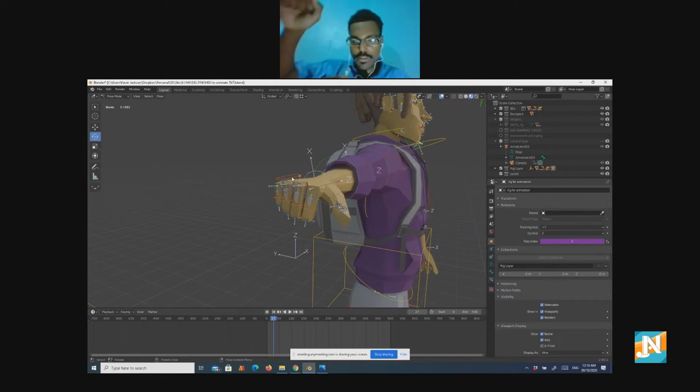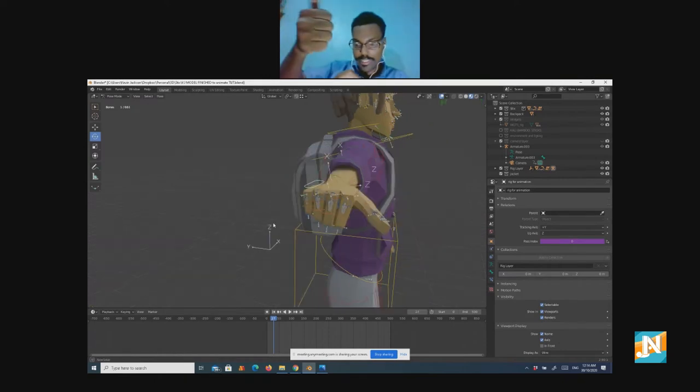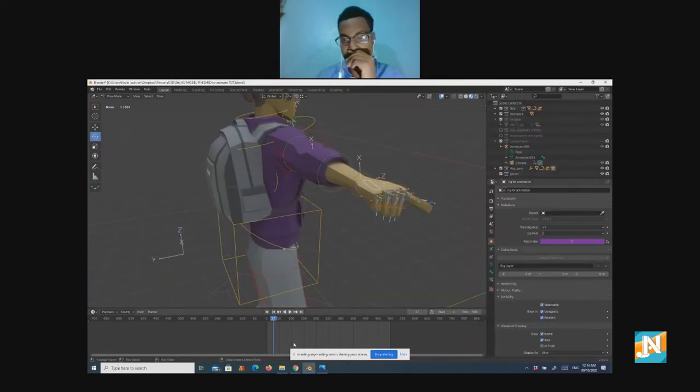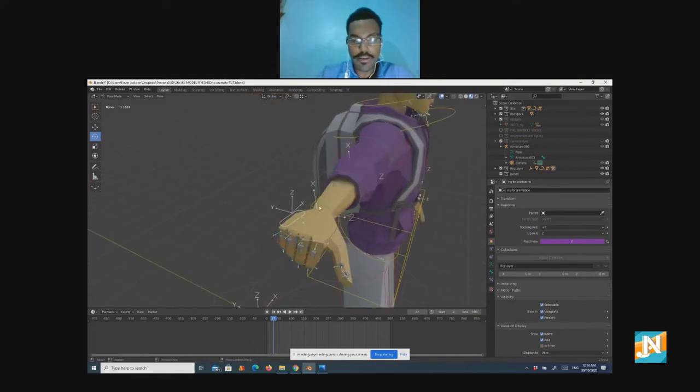This. So what do you want to do now? Like this? Actually, that's... You want to rotate it like this? I'm not seeing you. I'm only seeing what's on my screen, so... That's fine. Thumbs up is what I want to do.